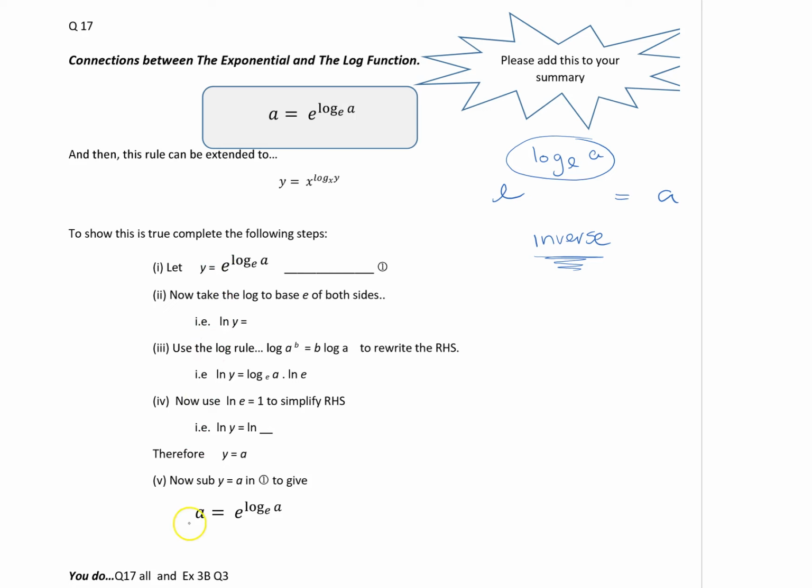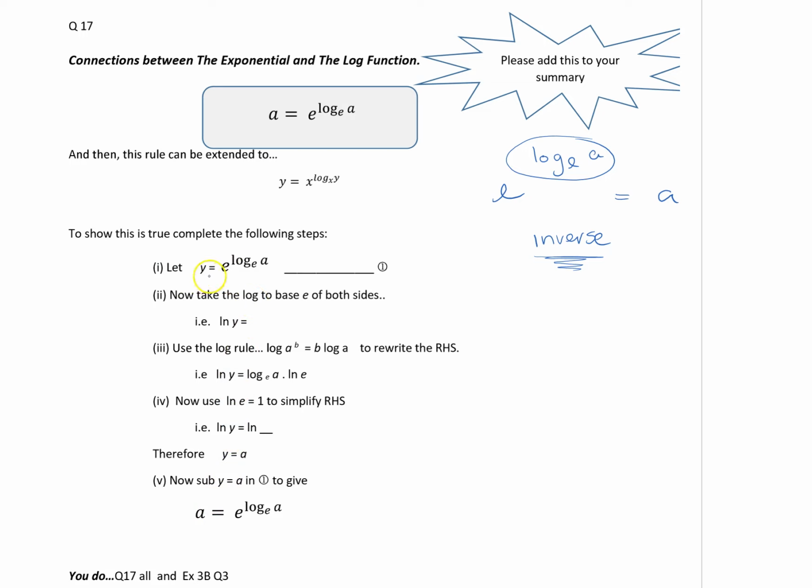I'm just going to step you through a process that is almost a proof of this. It's not that you have to know this proof, it's just that if you can follow the steps logically through, then it's a good indication that you've got a very good understanding of logs and exponentials. I think it's worth going through the steps just to reinforce that. Like I said, you're not going to be asked to prove this property, but this is an actual proof.